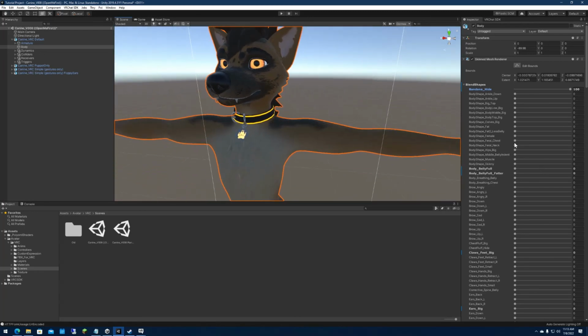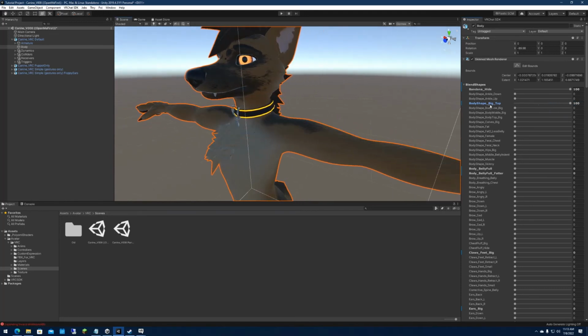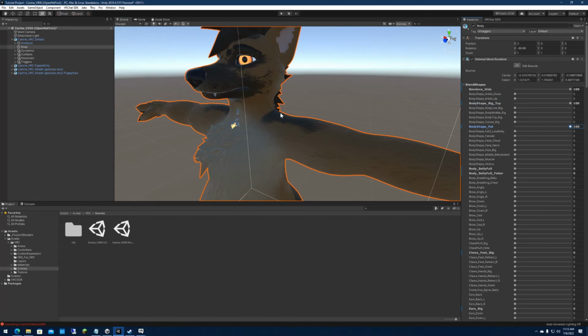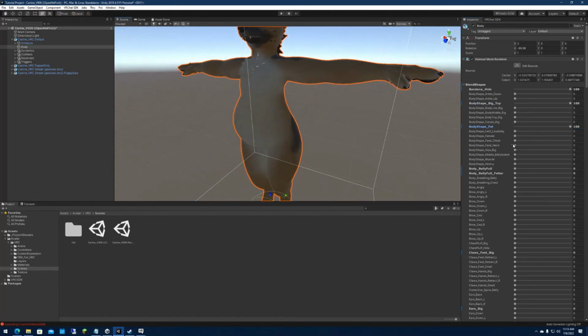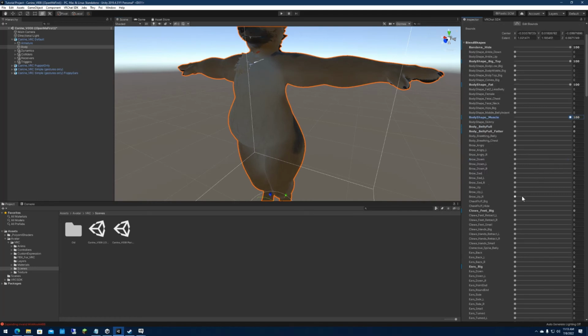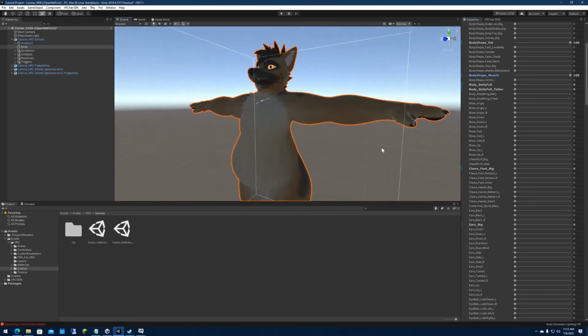Let's see, what else can I turn off? We're going to do, what's Big Top do? Oh, okay, gives me some chest fluff. Okay, that works. We're going to make him extra chubby, and we're going to make him super muscly too. It's starting to look like an inflatable. And ears back.